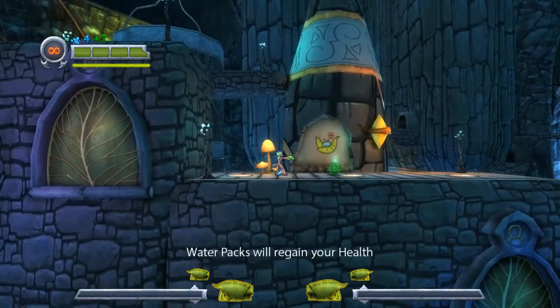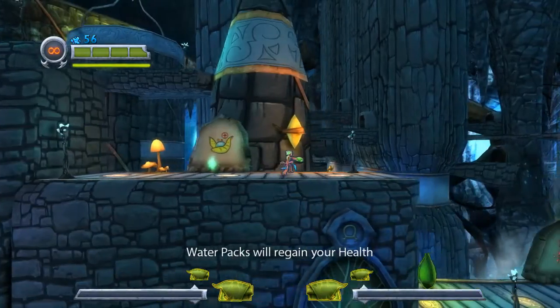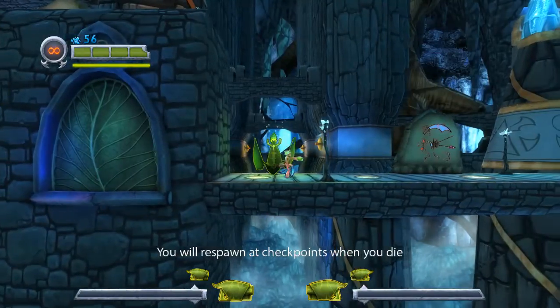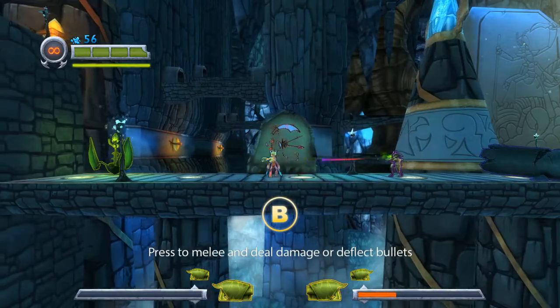That's nice. This little leafy thing here, this is life. This will heal you up all the way. Didn't obviously need it. There we go. This is a checkpoint. Get used to these, you're going to die a lot. You get infinite lives on this, but, you know, it might not be enough.